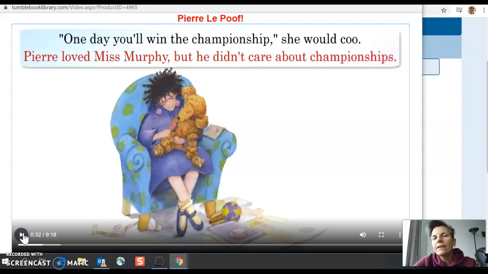Okay, and you know the really nice thing about Tumble Books is that as the reader is reading the words, as you can see on your screen, they light up in a different color. So that is a really nice feature. So I wanted to let you know about this Tumble Books resource. We'll just start there for today. And I hope that you enjoy getting into MacVia.